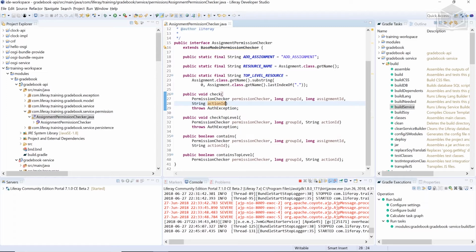And then the same thing will happen for each one of our other permission checking methods. Liferay does take into account a couple of common names like view, edit, update, and we can reference Liferay's action keys class for that specific string. Anything custom, we can add it as a string itself in quotes.